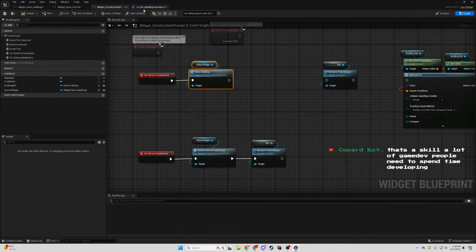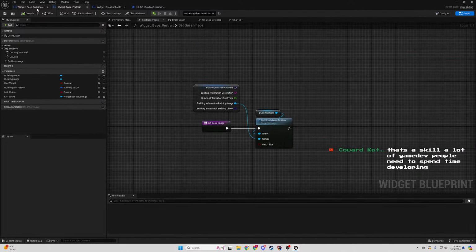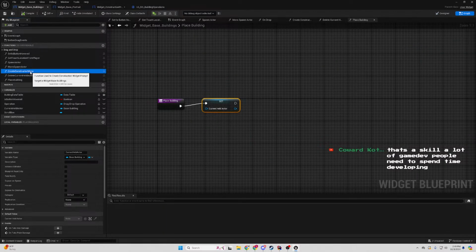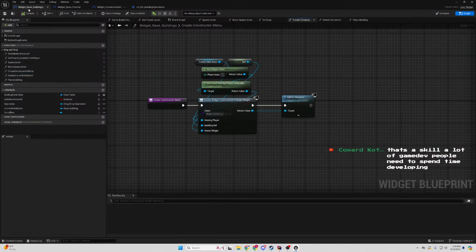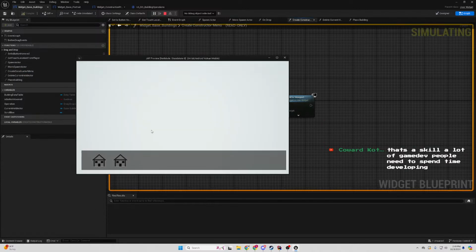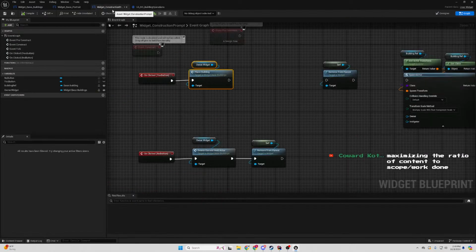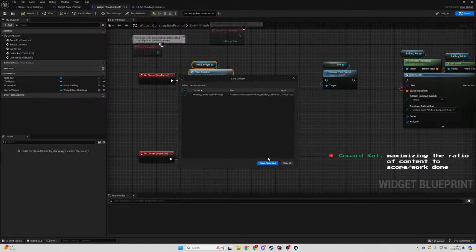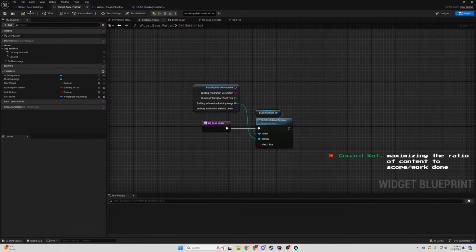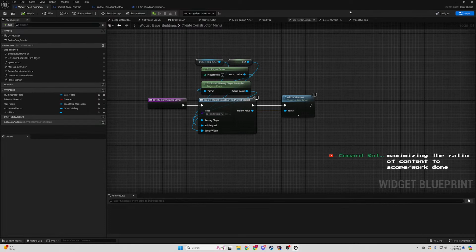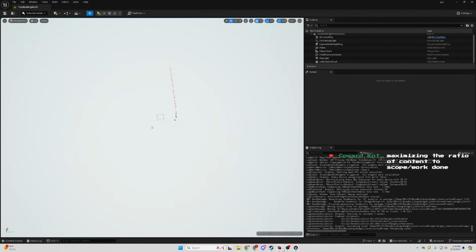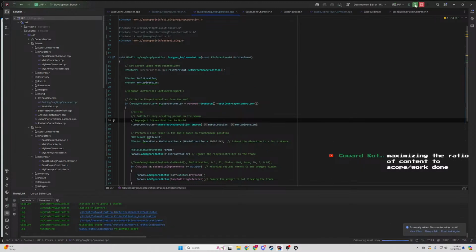Why isn't create constructor menu not working? This isn't working because when I drop, it's not constructing the building. I think what's going on is there's like a naming discrepancy because I did create one and then called it the place the building. So what I'm going to do is I'm going to save all and I'm going to restart. I think there's some like naming discrepancy.